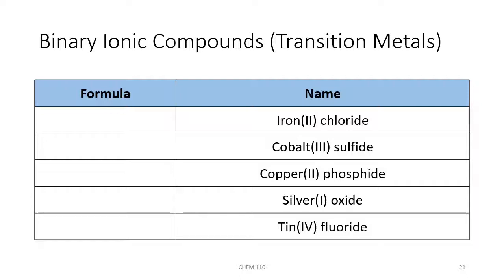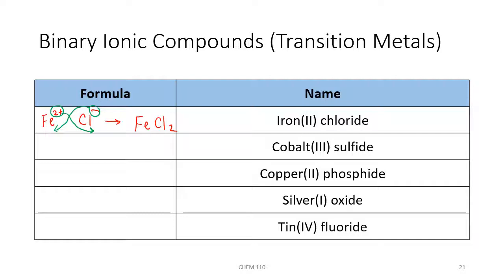Iron 2 chloride. So we're told we have iron 2, Fe2+. Chlorine is a group 7A nonmetal, and we can predict the charge. It'll be -1. So if we go back to what we learned before, the trick for writing a neutral formula, crossing the charges as subscripts. The neutral formula will be FeCl2.